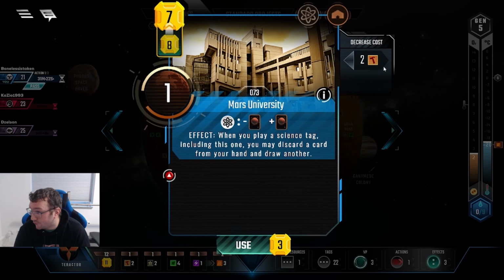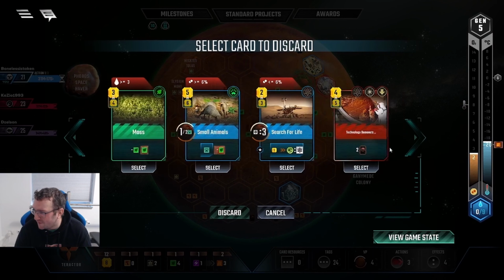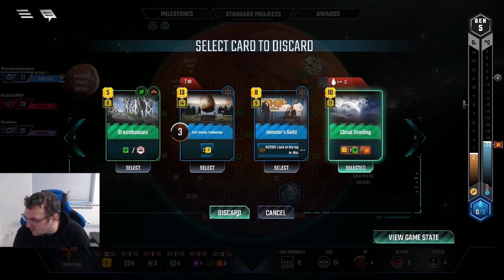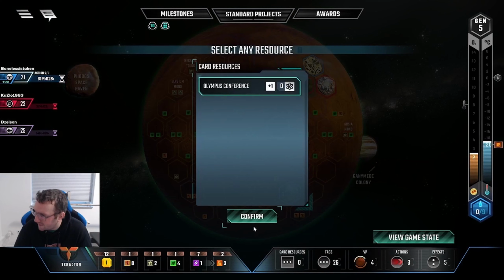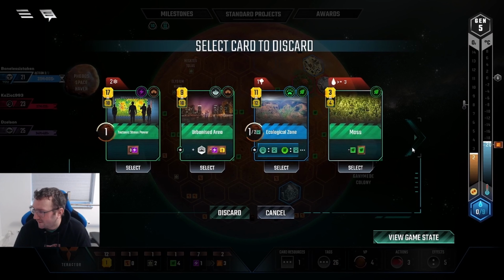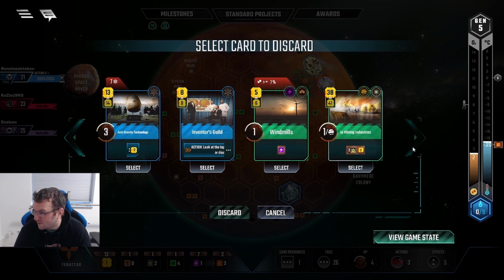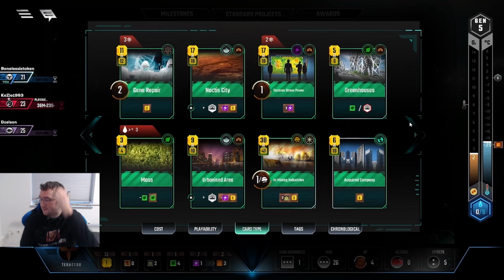Development Center, Mars University, of course. Yeah. So now we're in this phase of the game where, because I have this card, what are we, Cloud Seeding maybe? Yeah. Because I have this card, I kinda need to also have bad cards in my hand, just so I can cycle. So look at this, all of this I'm gonna cycle now. Search for Life is not great, but is there some other cards that's even worse? It could be Windmills, yeah. It takes a long time before Windmills makes any sense, so.